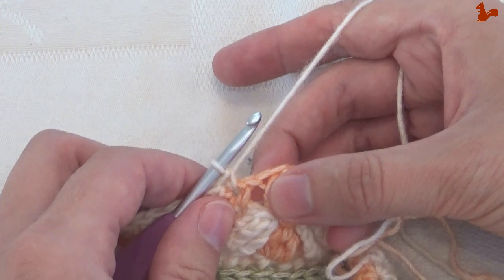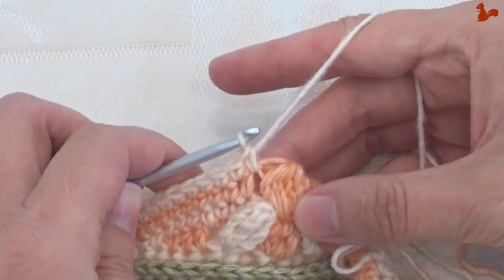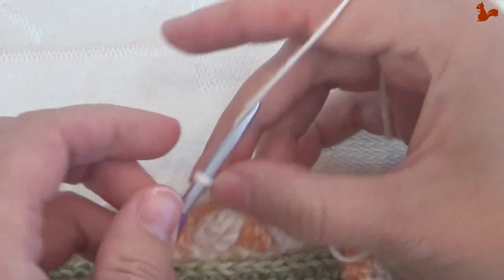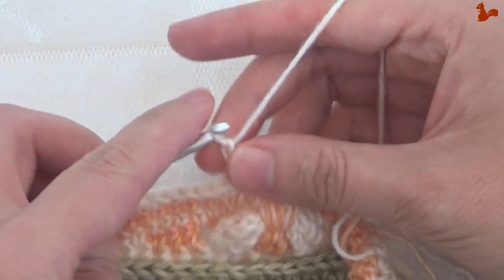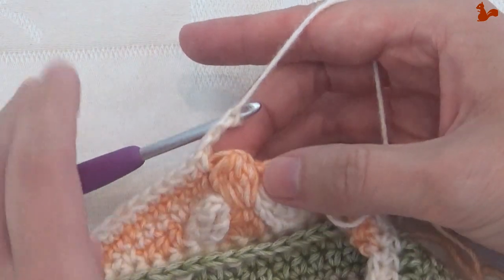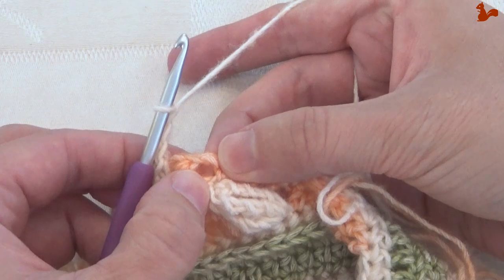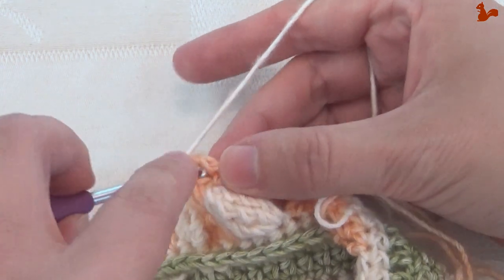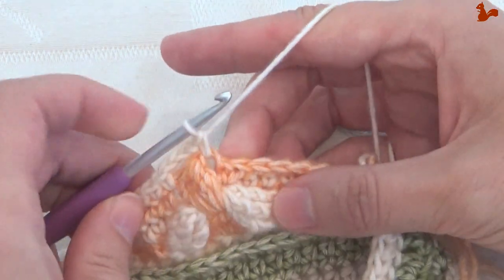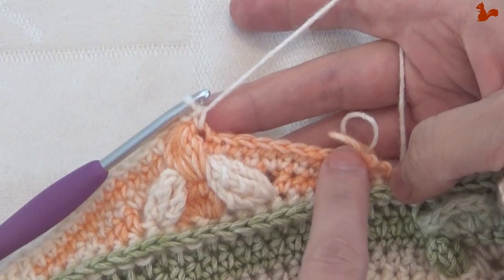In the chain 1 space, make 1 double crochet. Chain 3. So 1, 2, 3 chain stitches. I'm going to skip the treble bobble here and come to the chain space on the other side and work a double crochet in that chain space. Now we're going to come down and do the same on this side.